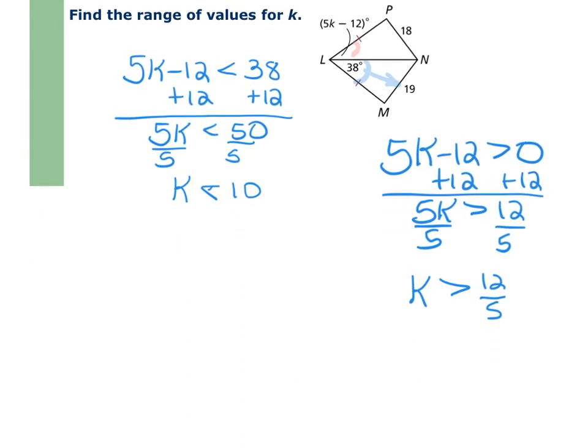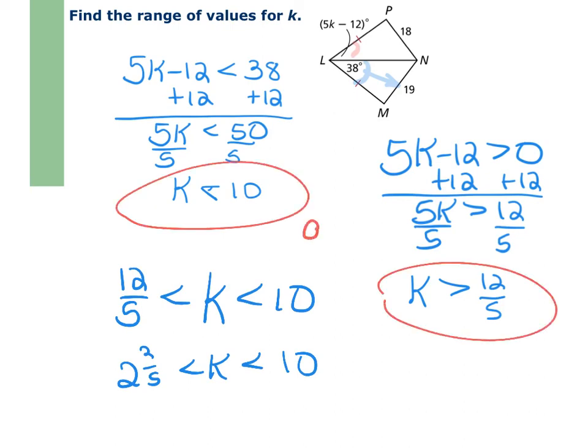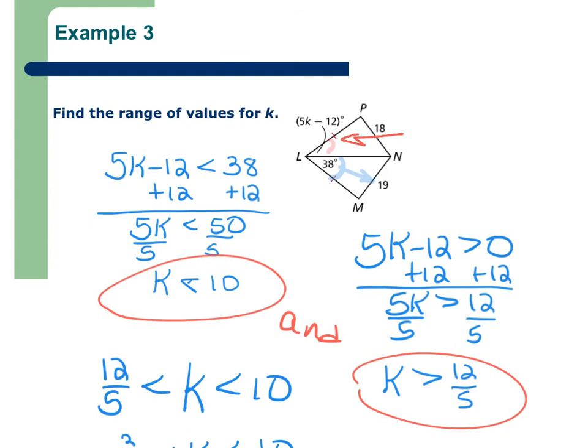So if you want to write it compoundly, you can. You could do 12 over 5, then put the K, and then the 10. So K has to be a number that's in between 12 over 5, which is like 2 2/5, but less than 10. So you can do it like this. So in between these, it's got to satisfy both. Yes? Because we know that this angle here can be 1 degree, it could be 2 degrees. It's got to be a number that's greater than, you don't have to do that, you can delete them, yeah.